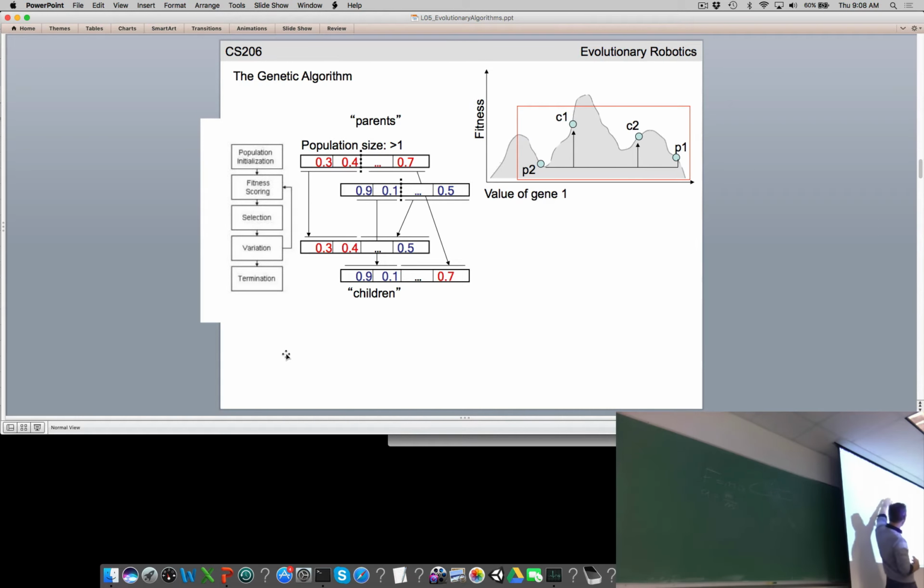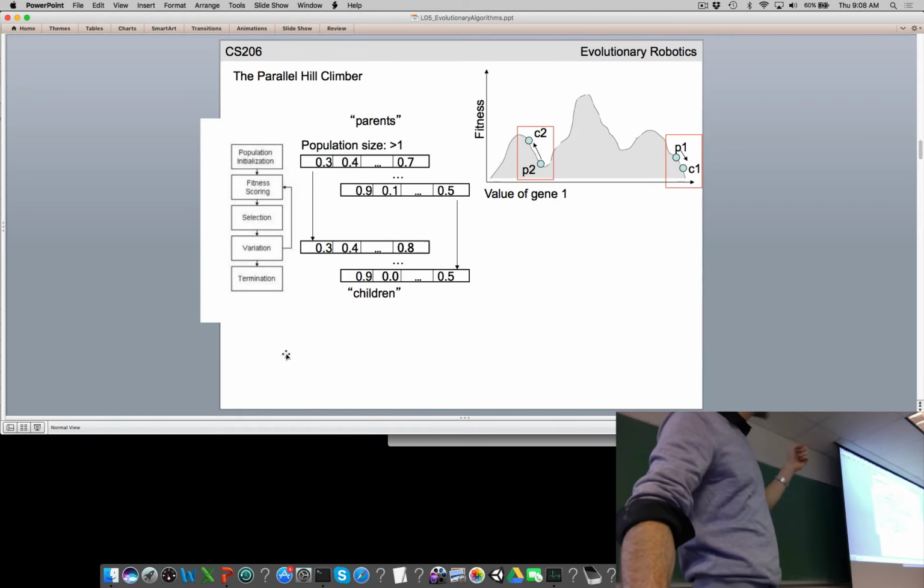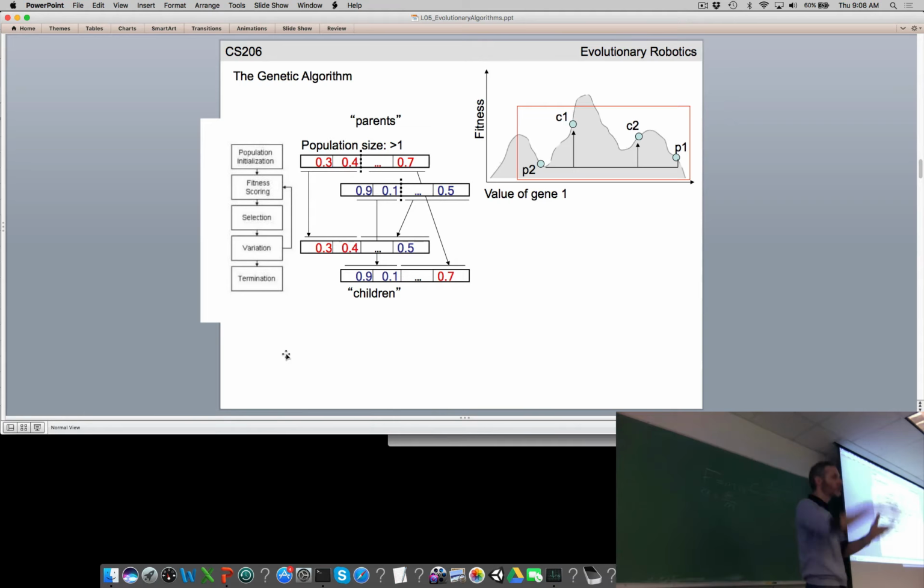So in a genetic algorithm, remember we have a population initially of parents. So we've got a whole bunch of parents in the population. All of those parents produce, either one parent produces a child. Sometimes that occurs. Sometimes two parents are recombined and produce two children. So we just grow our population. We just keep adding the children to the population until we've doubled the size of the population. Now we have n parents and n children. We compute the fitness of all those new children. Now we know the fitness of all the parents and all the children. We know the heights of all the points in this fitness landscape.